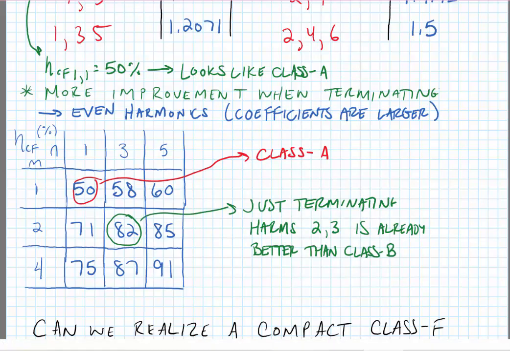82% is larger than 78.5%, which is the efficiency of a class B amplifier. One interesting thing to note about a class F amplifier is that though it isn't intrinsically a linear amplifier, it performs best when switching. When we back the power down from a class F amplifier, it starts to behave like a class B. So what we've seen recently in the literature are so-called linear class F power amplifiers — these are actually just class B amplifiers with additional harmonic terminations that create additional pulse shaping efficiency.